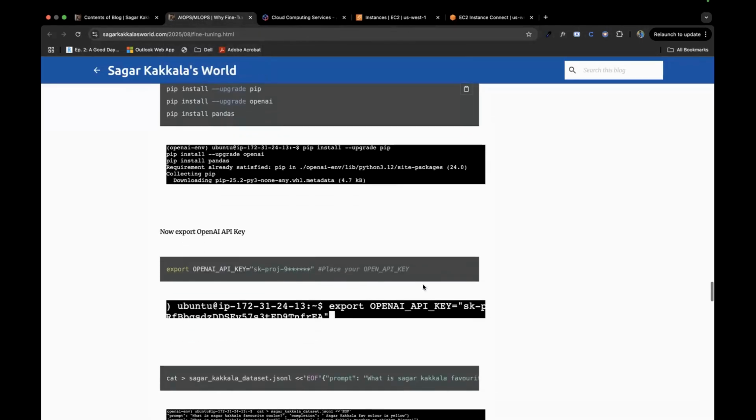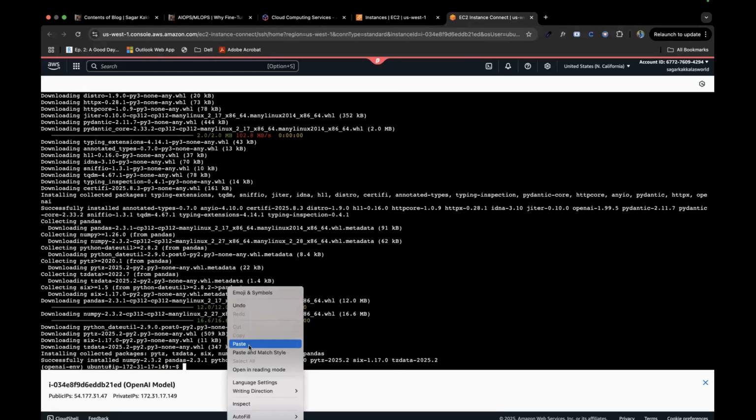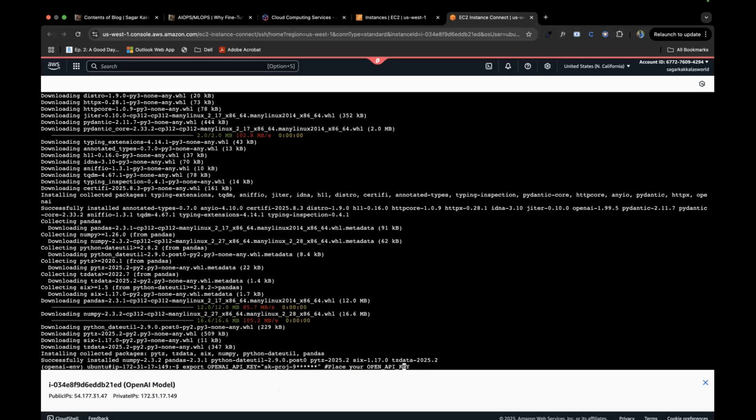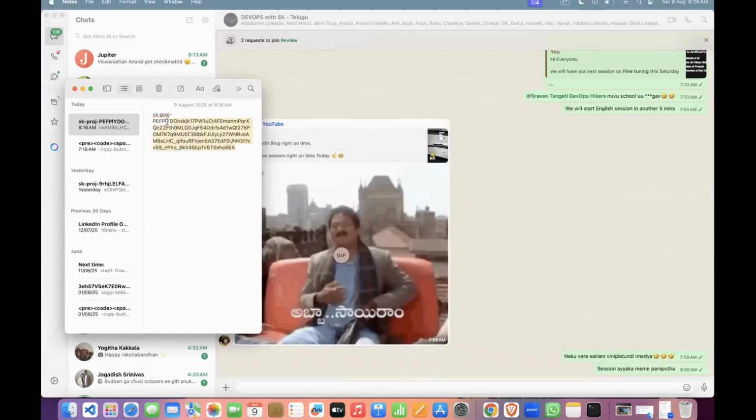Okay. And now this is where your API key comes in. As I was mentioning, your API key plays a major role here. It's what connects your OpenAI, your ChatGPT account, to here. So what was my key? Yeah, this is my key.